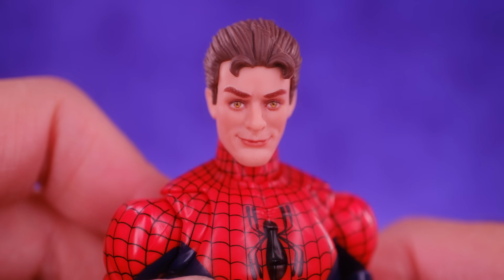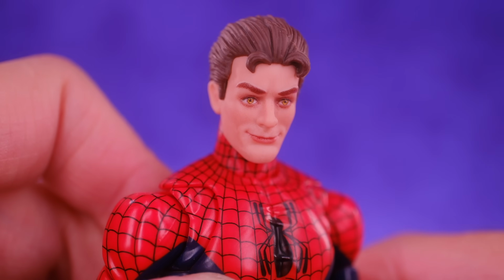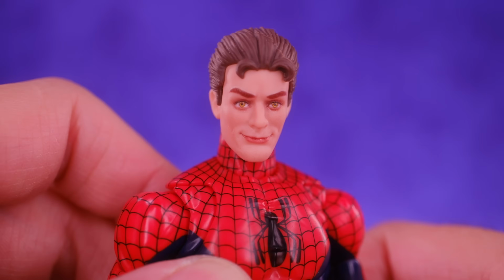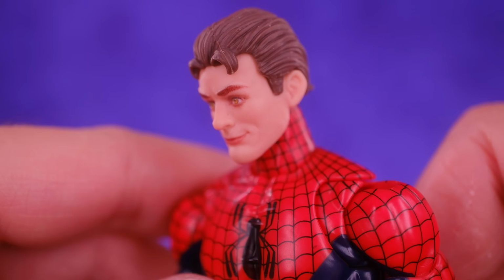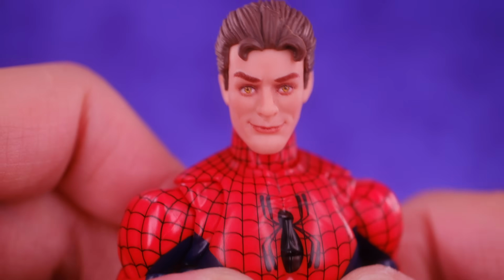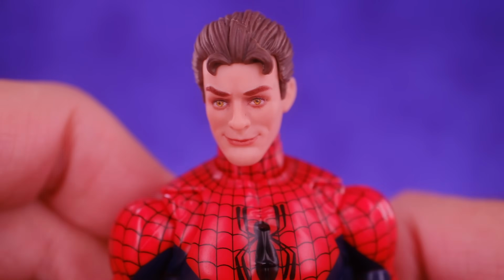This is so cool. And then he does have an unmasked Peter Parker head sculpt. And look, man, it's not very good at all, but I don't hate it quite as much as everybody else. People are acting like it's trash. I don't think it's trash. I just don't think it's very good. There are some cool things going on here, like the skin tone looks good. The eyes look okay. I do like the Peter Parker smirk and everything, but I don't know. Something about this head sculpt is just off.